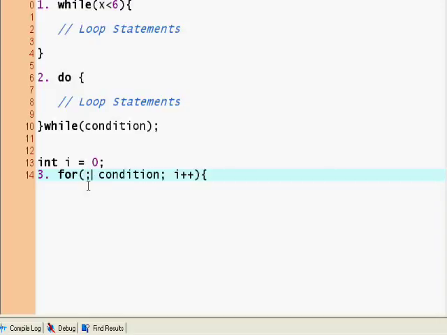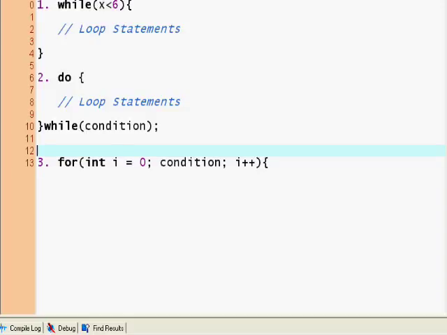The first one is the declaration, any variable declarations. The second one is the condition at which you want it to run, and the third one is what we're going to do every time. So in this case, we're going to increment I, so we can break out of the loop sometime. So I'm just going to put this back in here, and for int I equals 0, our condition goes in here, so you could say I is less than 50 or I is less than 10.